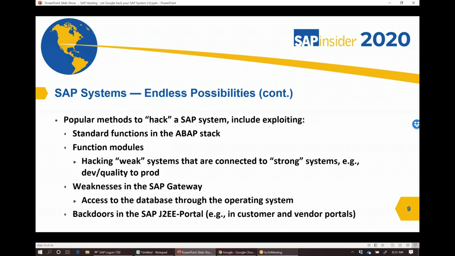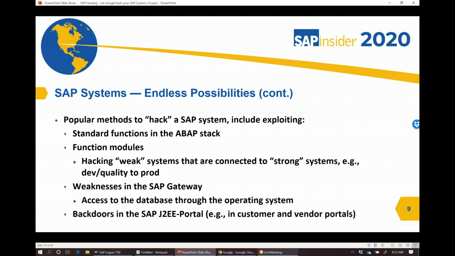What are popular methods to attack an SAP system? Very often it's that we are exploiting or misusing the standard functions in the ABAP stack. So those, for example, the function modules, the programs that are there, because that's very common. That's installed across all the systems, because all the ABAP systems have the ABAP stack, which means that if you exploit one functionality in there, it's very likely to gain access to a lot of systems.